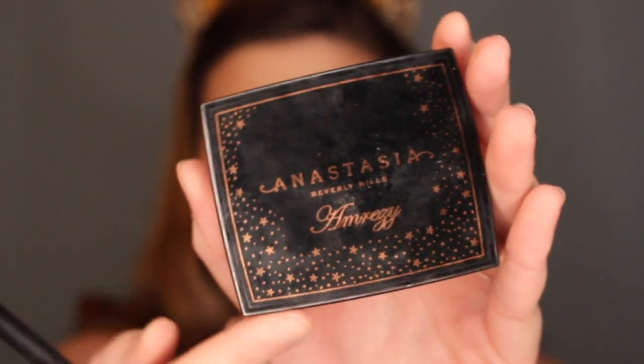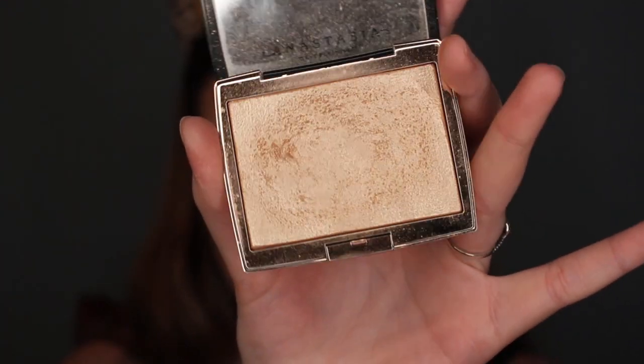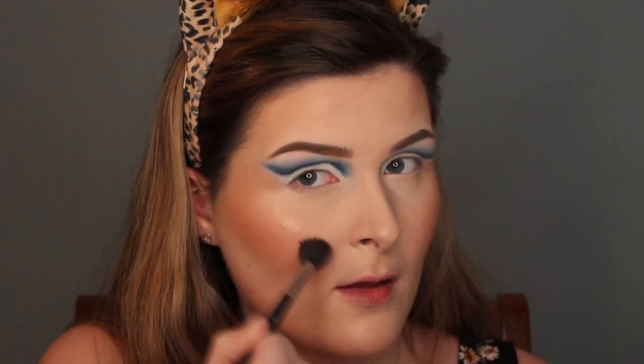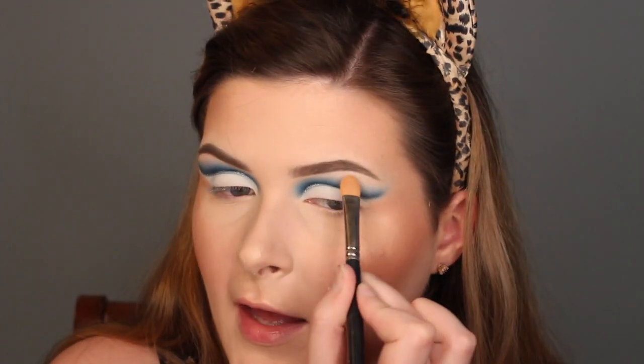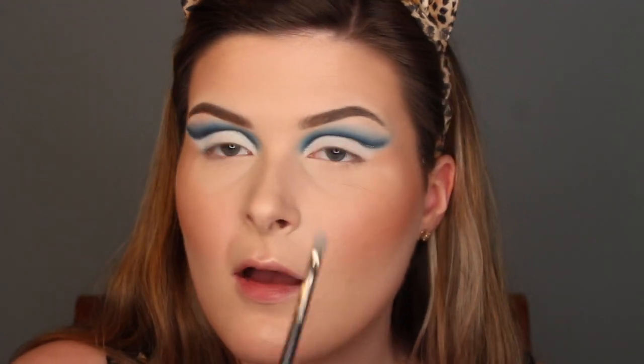And then I'm taking a little bit of Anastasia and Amrezy and putting it basically in all of those same places. And I'm using a Morphe M501 for this highlight, just for better placement and better blending. And then just really quick, I'm taking that Amrezy highlight again and putting a little bit on the brow bone. I'm actually going to take that Heavy Metals glitter from Urban Decay, and we're going to try to not mess up the look with this.